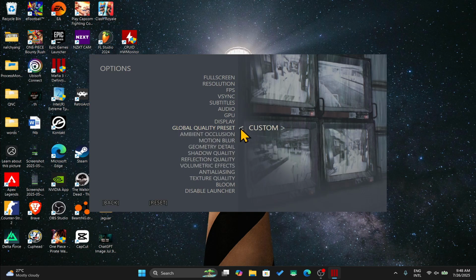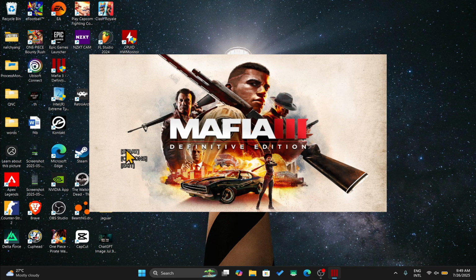If you choose the custom option, you can now define the level of detail on each of these parameters. You may try reducing the shadow quality and the reflection quality in order to get some performance boost. You can also use a medium anti-aliasing setting and turn off bloom in order to draw out more performance. Now for the texture quality option, you should begin with the high preset first and then move to low only if required. Once you have set all of your desired options, you can go back and your changes will be saved. And now just start your game and see how your current settings feel.